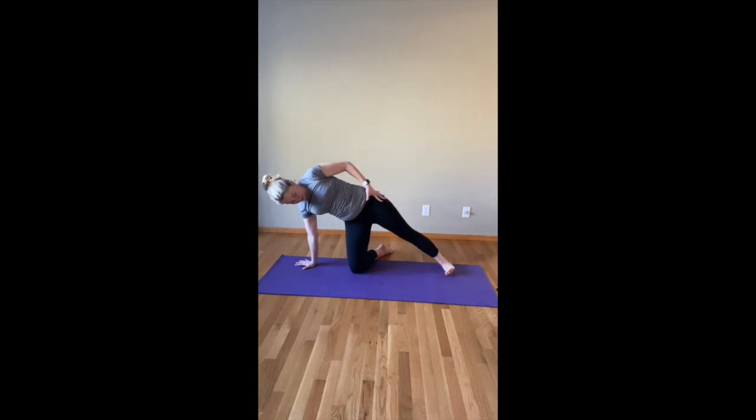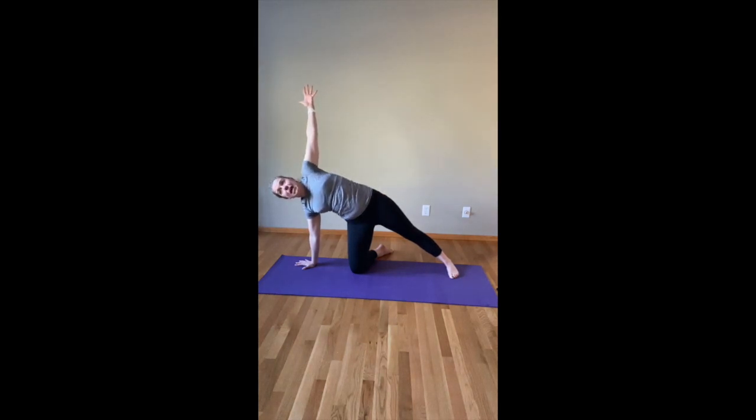So you're not just on the inside of your foot, you're pressing the complete left foot and really rooting your left little toe. Tuck your hips under, roll your shoulders back, now lift your left hand to the ceiling. It's easy to stay here and dump all the weight into your right shoulder. I want you to lift your left hand actively to the mat, so feeling rather than jumping and reaching up.